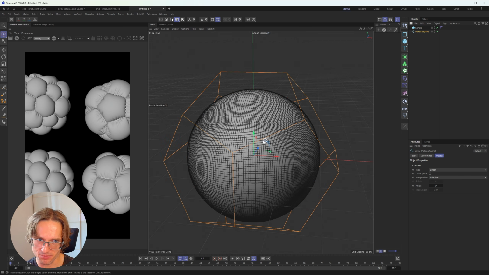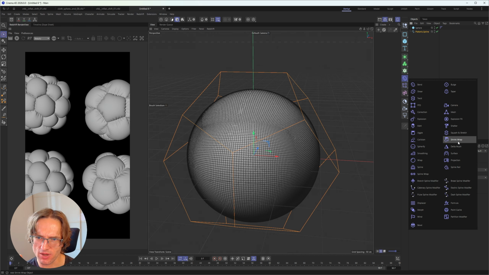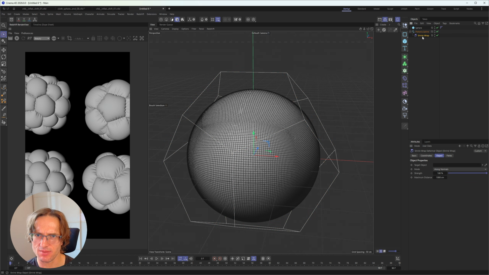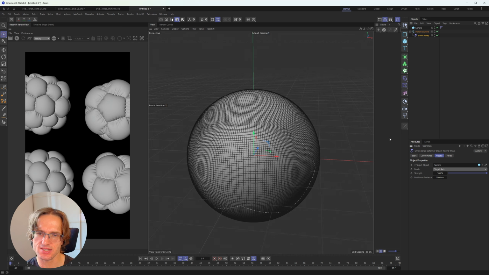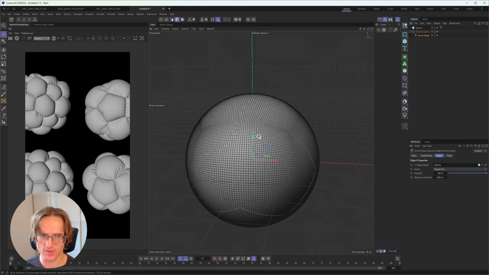Now to make the platonic hug your sphere, you can just go to your deformers, and I think you need to have a shrink wrap. Let me just try this one. Sometimes I forget if this one is the right object. Let me just put the target here, and let's put this one to target axis. Okay, this one is amazing. All right, so this one is already doing the job.